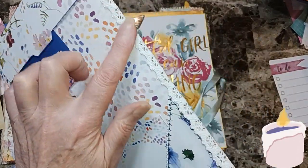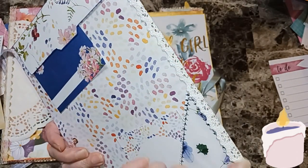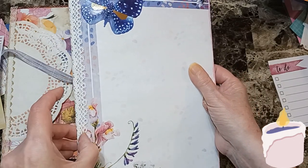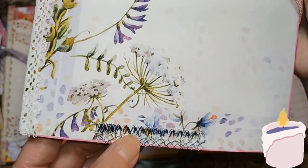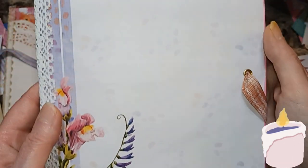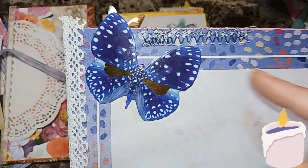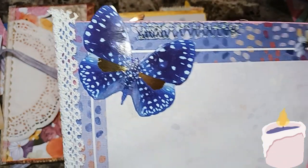This one, I just did another different kind of lace. Flipped it over to that side, and over here, tried not to cover the flower too much, and then that's from the sewing in a pocket on the other side, here, and that's from sewing in on the other side, and then our butterfly, I went around that with a purple marker.